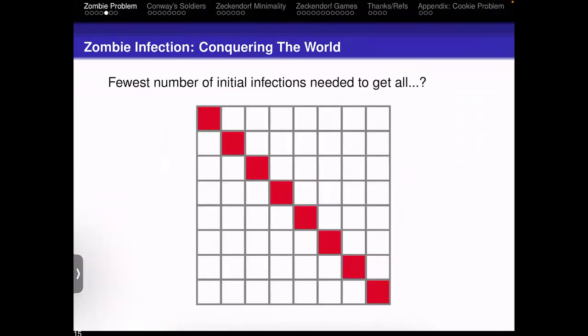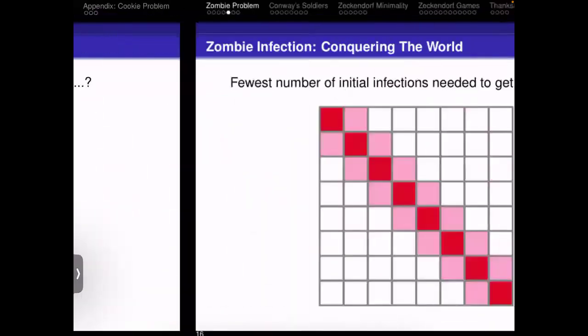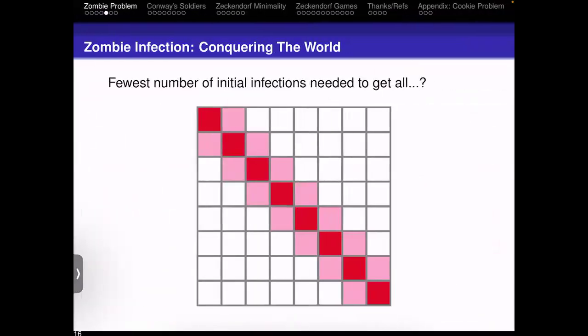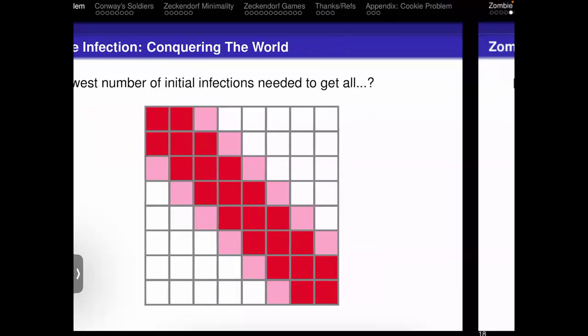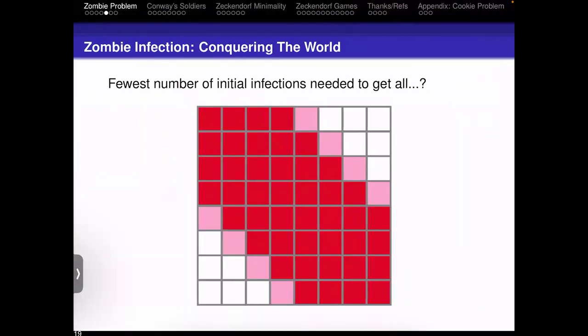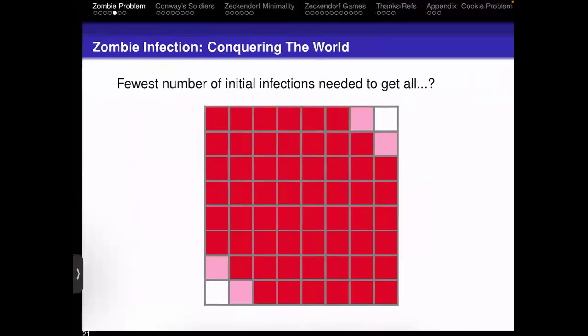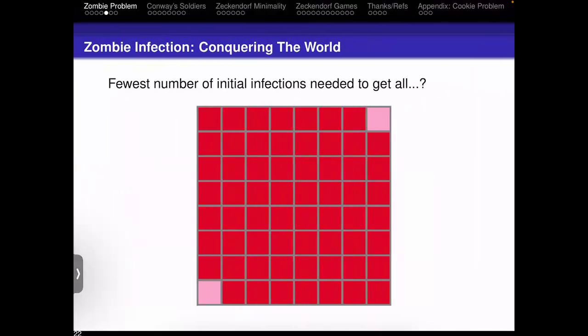Maybe diagonal. It's not a bad thing to try, right? And in the beautiful Microsoft Paint animation, if we just keep going, at every moment in time we get another diagonal above and another diagonal below, and we can see that the zombie infection will spread and we'll get everybody. So this proves that we can go from a quadratic algorithm, n squared, to a linear cost, order n. Can we do better?